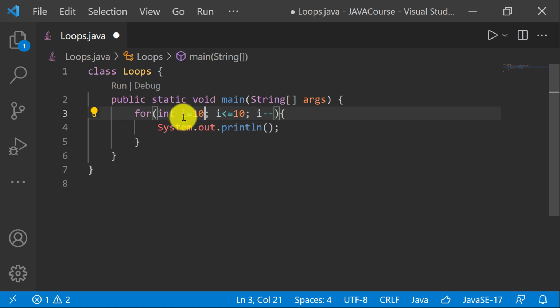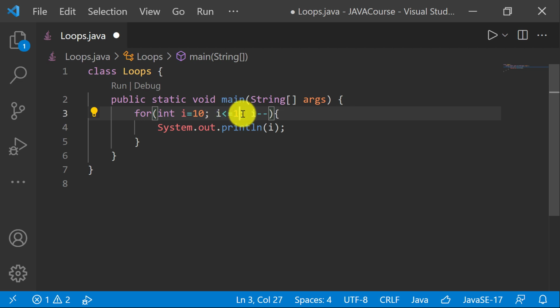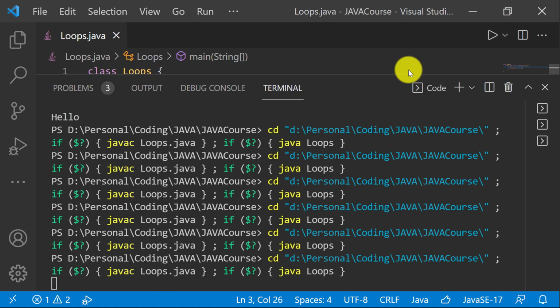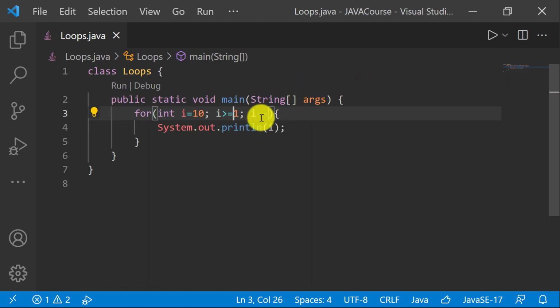So here I will initialize the value of I as 10. After this, you have to give the condition, right? So I would make this one 1, and I would check that it is greater than 1, because it is starting with 10, and whenever the value of I is less than or equal to 1, our loop will stop, right? So we have this decrement operator. Let us run this and see what will happen. You can see that it has printed from 10 to 1. This is how our loop works. I have shown you both things, increment and decrement.